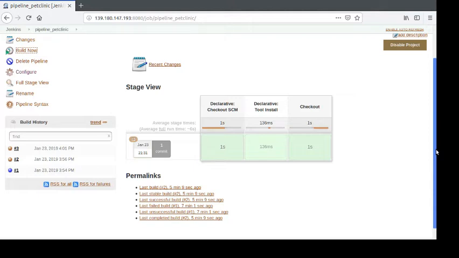So the next thing that we need to do is to build the application, the pet clinic application. Let's do that in the pipeline. Let's go to the pipeline.